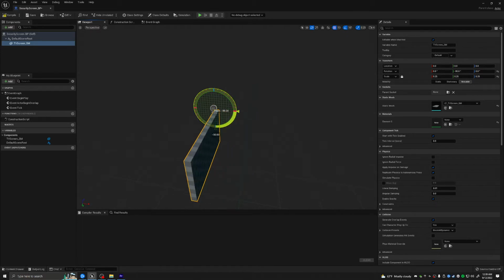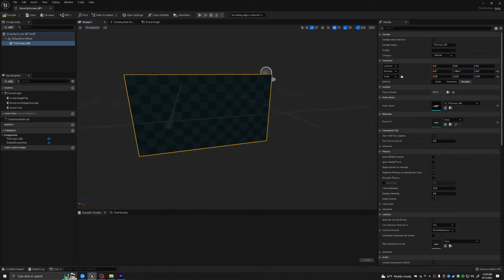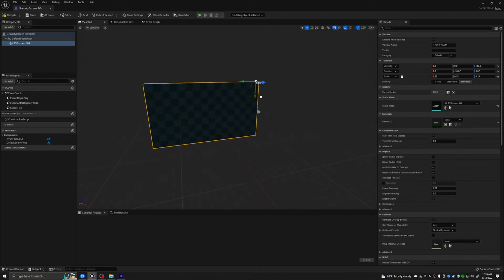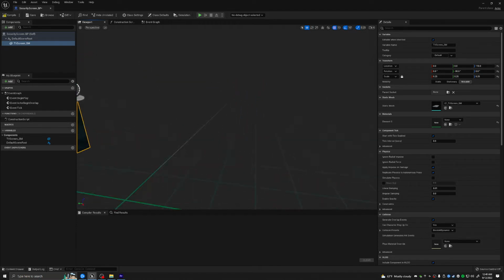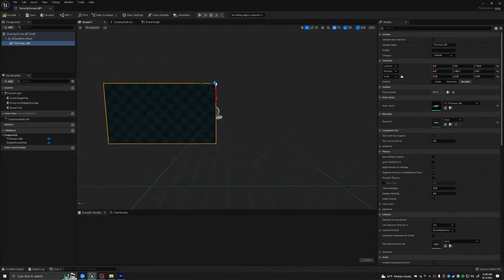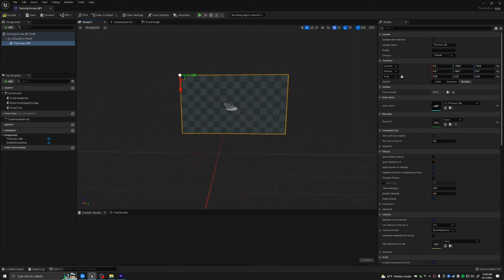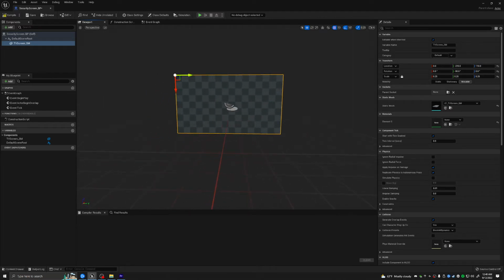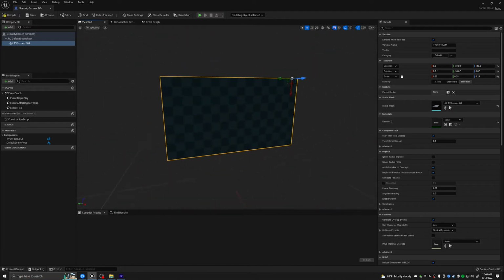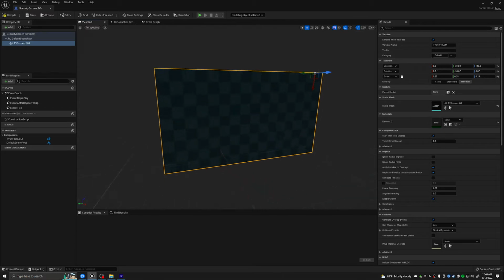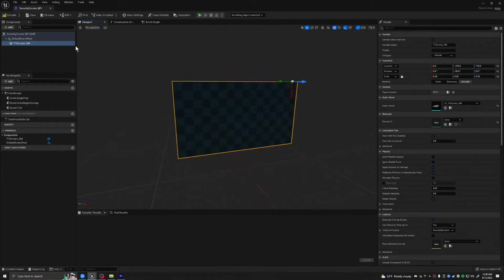So we're going to make this -90 on the Y, and then we're going to move it up on the X so it's about centered with our anchor here. And then we're going to move it over so it's also about centered with our anchor. If you're following along, the exact placement that I have it is -210 on the Y and 110 on the Z, which is green and blue respectively. So you can go ahead and compile and save that.